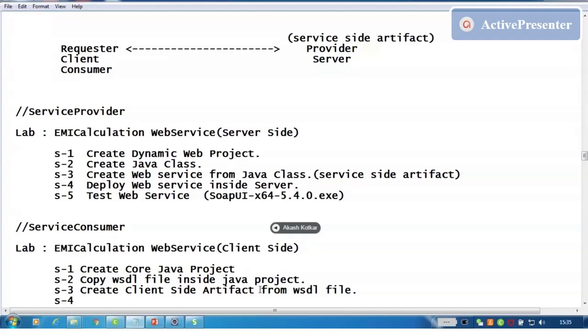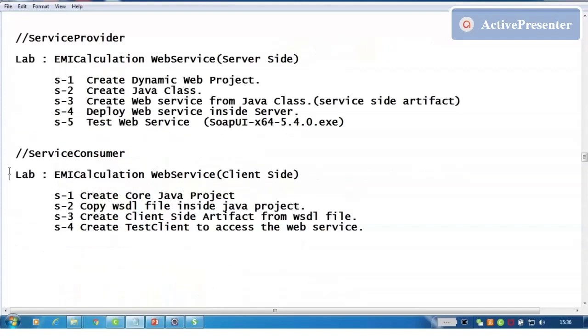You can write a simple Java class, a test client, to access the web service. That's it. Done. So let's implement these steps one by one.